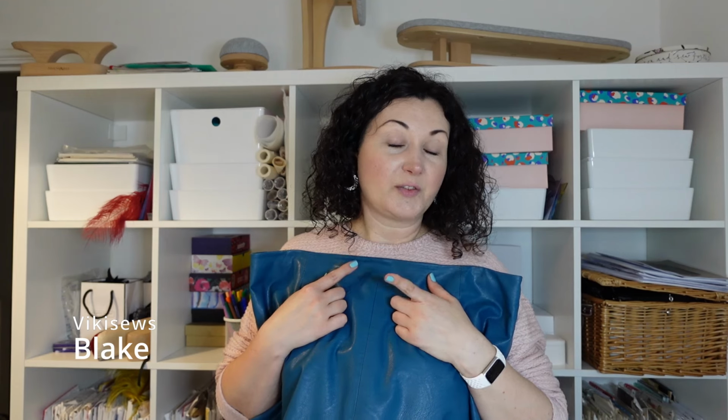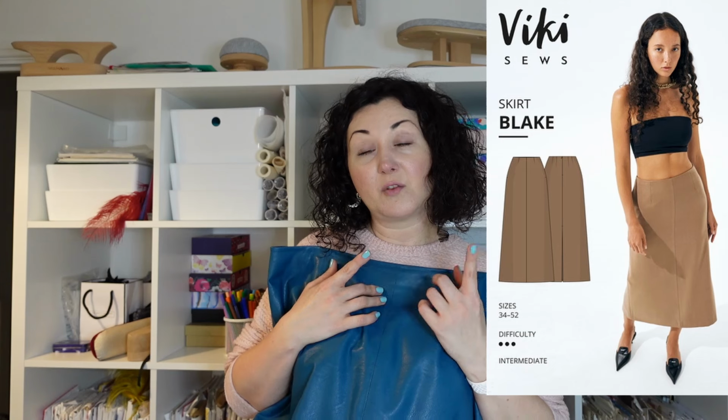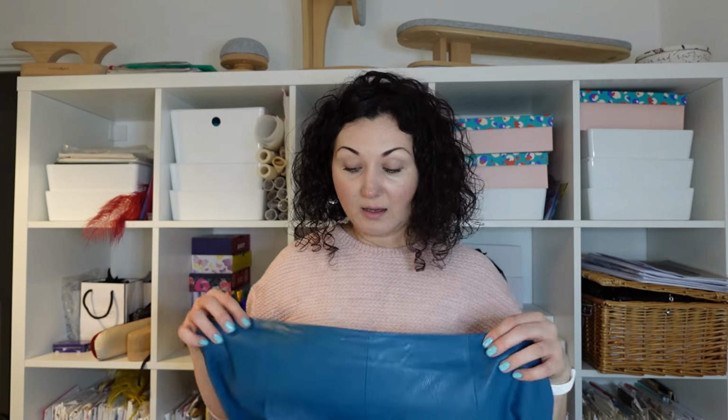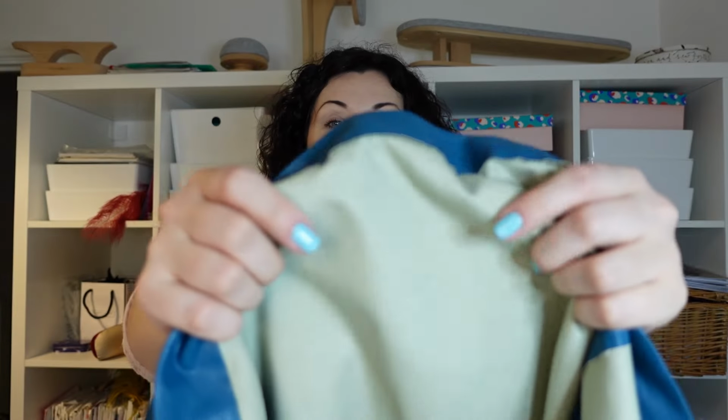And this is my pride and joy. This is Vikisews' Blake faux leather skirt. This is the first time that I worked with faux leather. I got this fabric from Rainbow Fabrics, and I'm pretty sure they still have it. They still have this color, peachy pink, yellow, and tomato red faux leather. And let me tell you, this faux leather is absolutely stunning.